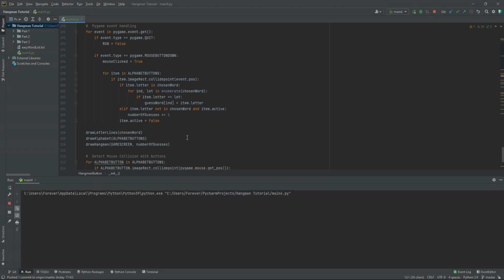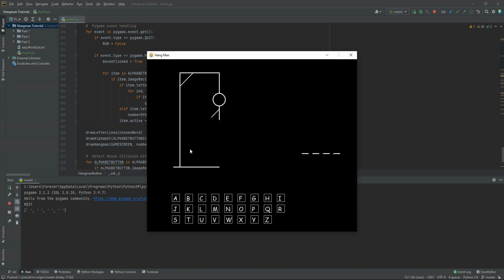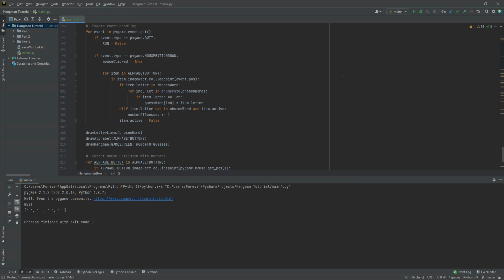I'm just going to run this now quickly, and you should see, if I click A, it should remain red. Okay, the word that we know is rest. So let's go ahead and put E. There, that's what we've just done. Once it's determined that the letter we've clicked on is in my chosen word, it replaces that letter in my guess word, which then gets printed to the screen above these lines. The fact that my little E here disappears is weird, but I'm sure we'll fix it shortly. Close this so we can carry on.